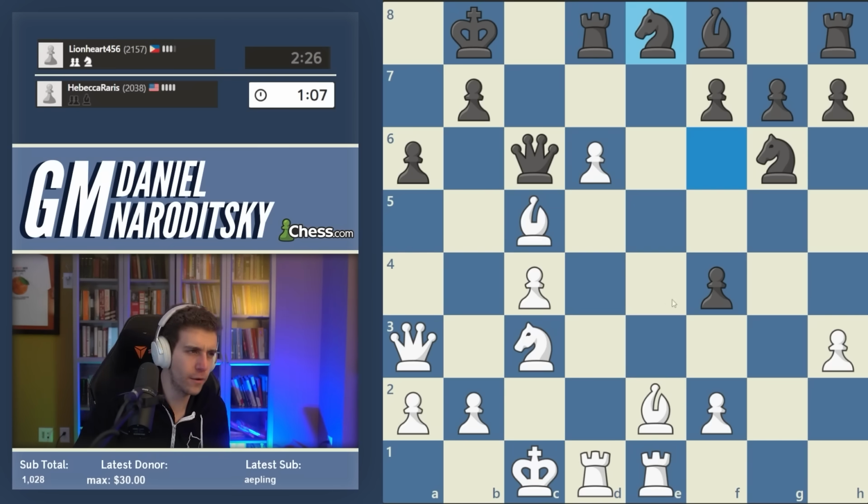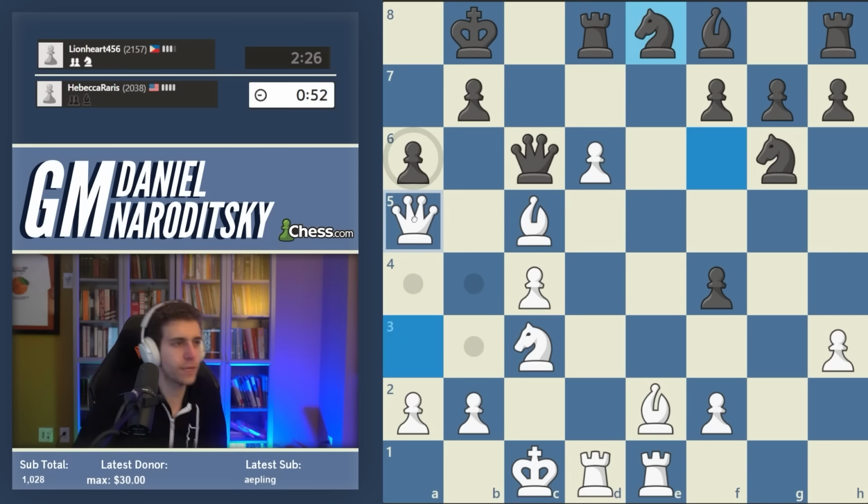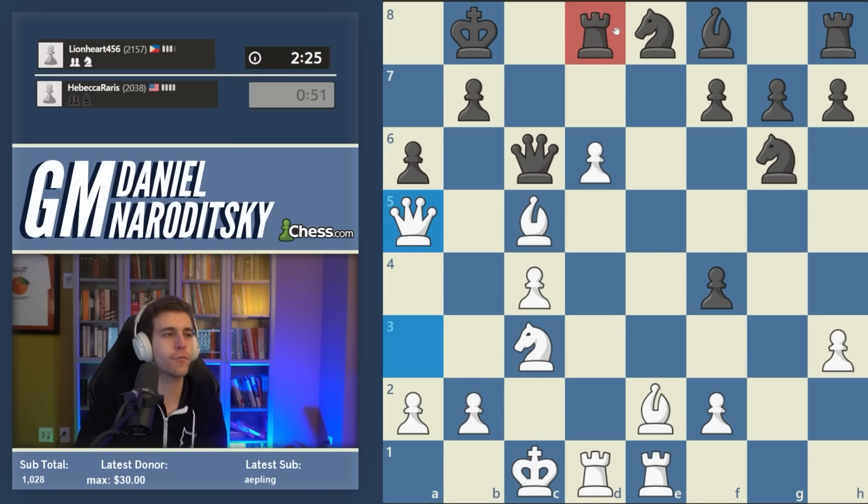Okay, so now we need to think tactically. And I think I see something really promising. I'm looking at the move queen to a5 here. Yes, we are going to play queen to a5, hitting the rook on d8, and preparing, under the right circumstances, to infiltrate the b6 square.